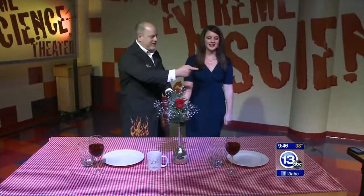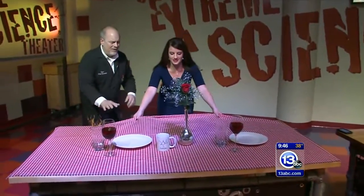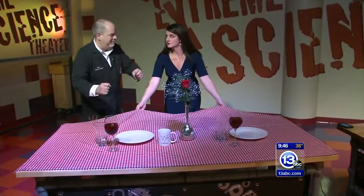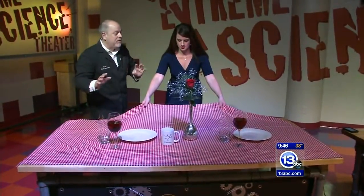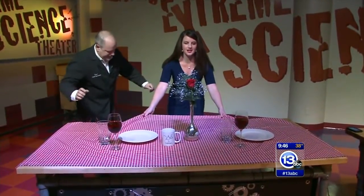I didn't warm up for this. I should have stretched. That's exactly what you did over there — you're good. This looks very nice. This is going to go very well or very badly. Well, no matter what happens, we will learn something about Newton's laws of motion. There's friction between the tablecloth and all the things on the table. So you're at Thanksgiving dinner and you're getting ready for the fun times. Remember now — quickly down. Let me give you a countdown. Are you ready? I'm ready. Hold on, I'm going to get my stance here. All right, I'm ready.